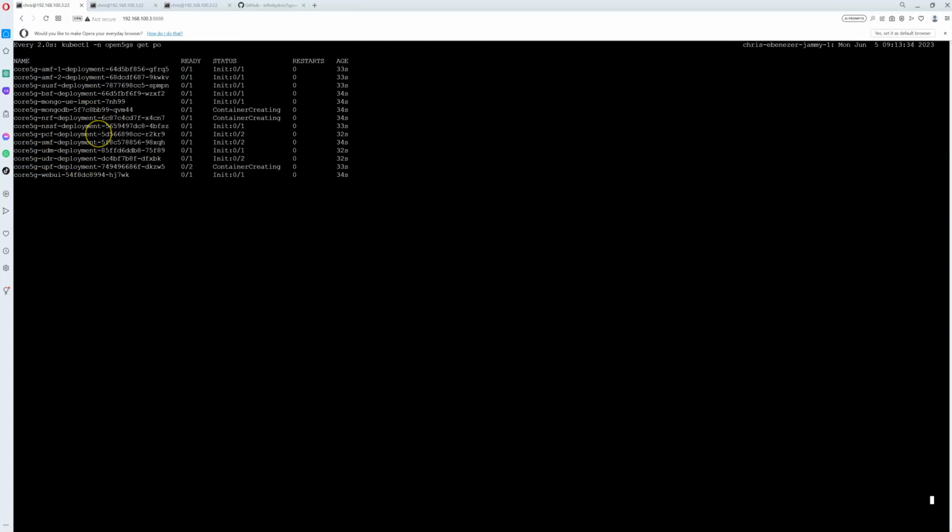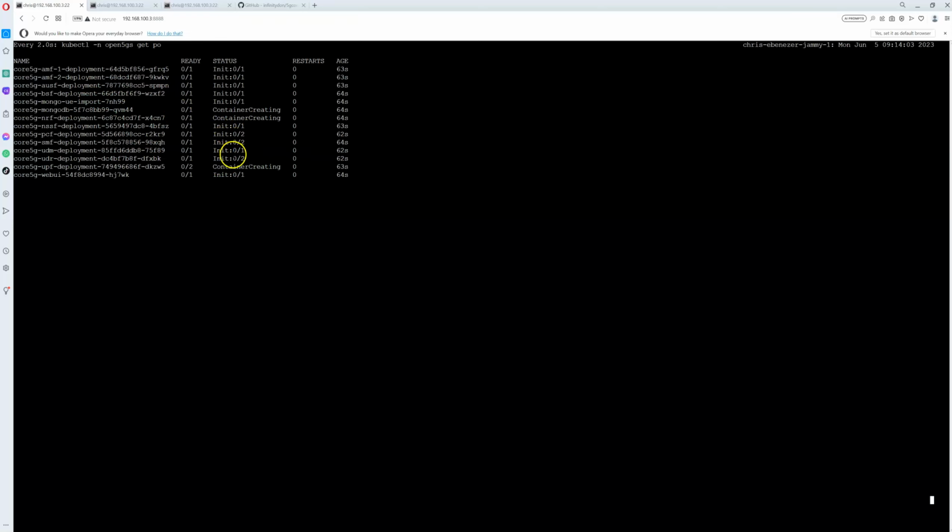The PCF requires MongoDB. The UDR also requires MongoDB. That's why these are still in init, because they are waiting for the MongoDB pod to come up. Once the MongoDB pod is up, you then have the sequential initialization of the remaining pods.